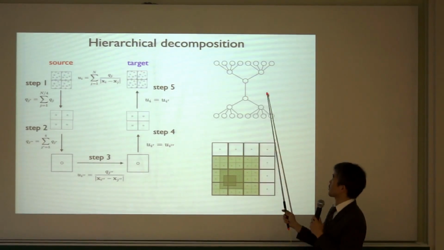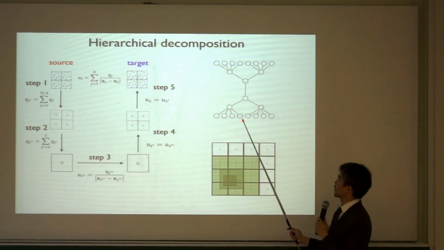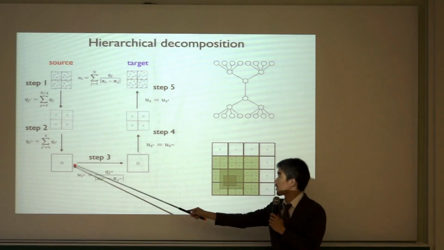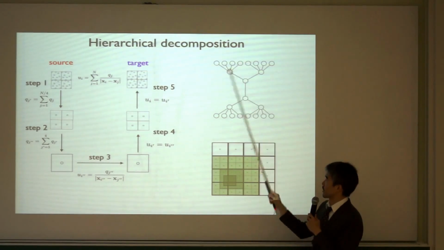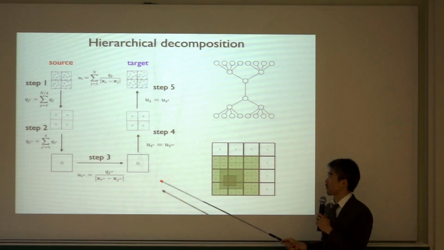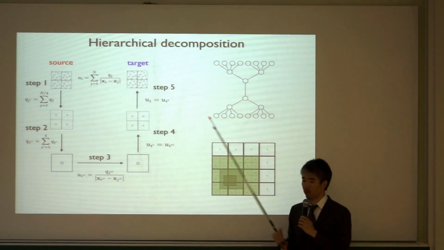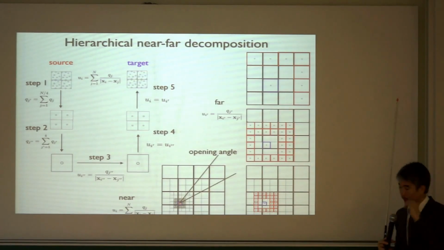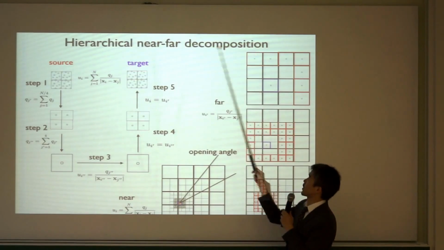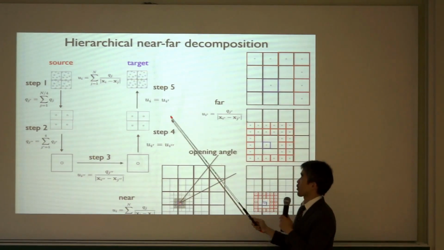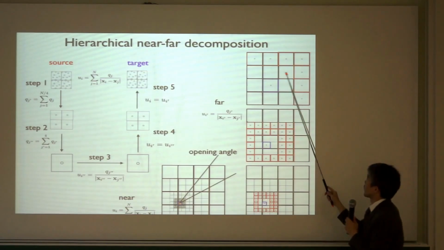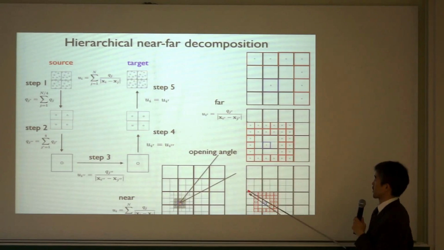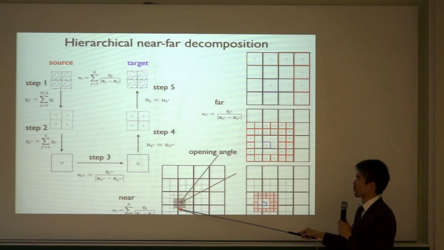So now the tree looks like this. You have points here, go to the intermediate level here, which goes to the top level here, and then across, and then goes down the tree. So now we have a multi-level FMM-like algorithm. So this is now almost a FMM. Now we can do the near-far decomposition again for the hierarchical version. So if we do the near-far, we have different types. We have 3 levels of far decomposition this time, and the near field is only a very small part here.